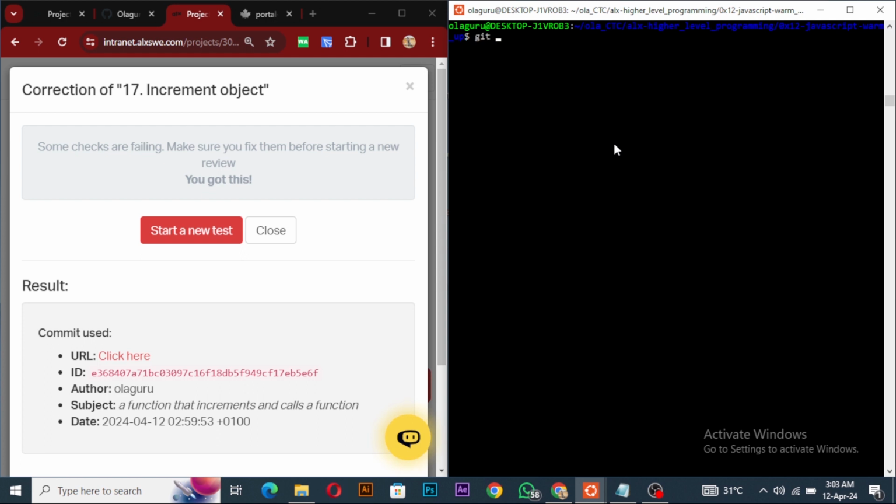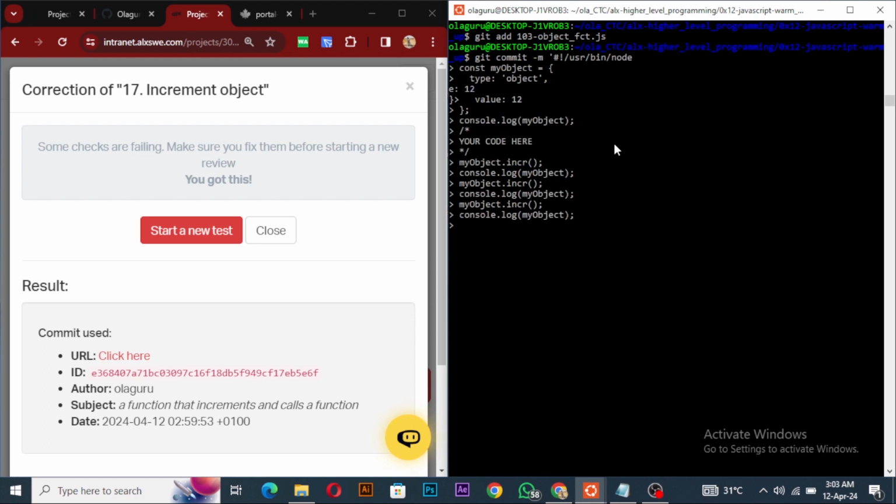So git add 103. I can see my screen again. Git commit. Sorry. Git commit.